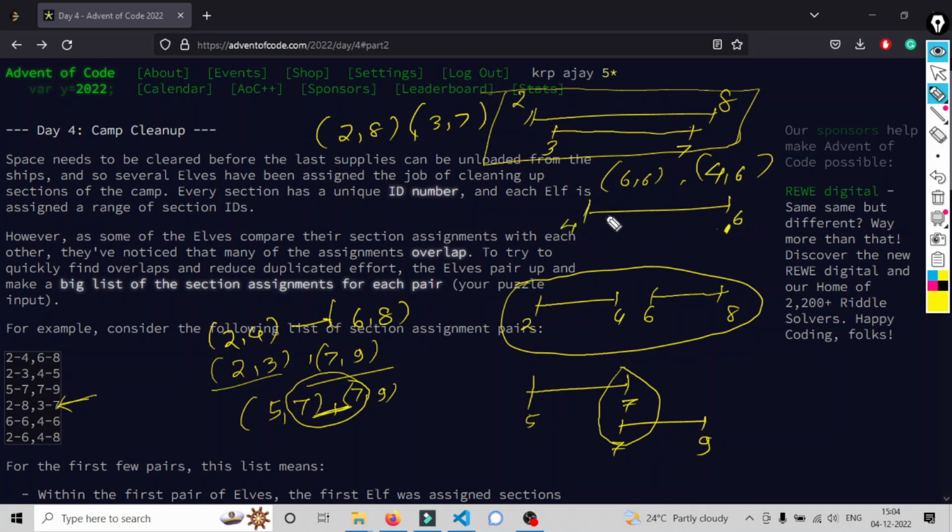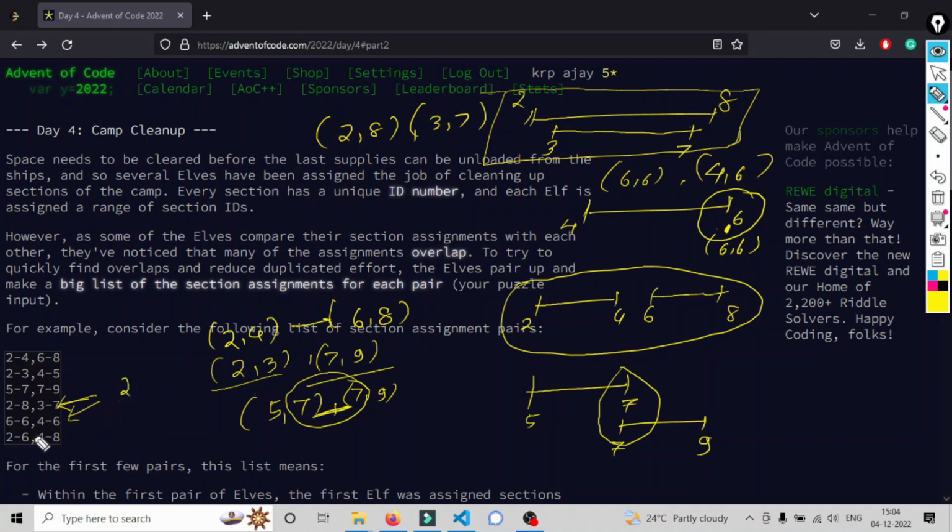So 6-6 is inside 4-6, right? So this interval also contains another interval, and our current count is 2.